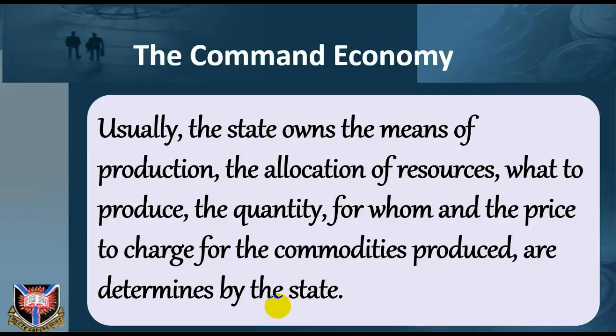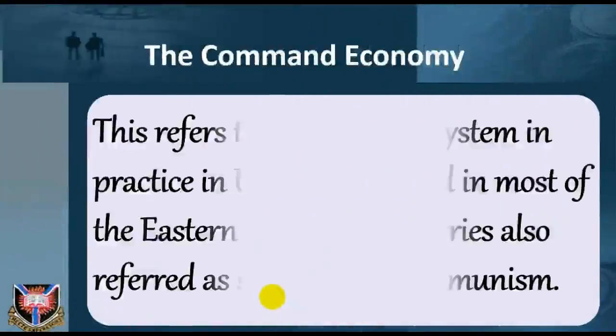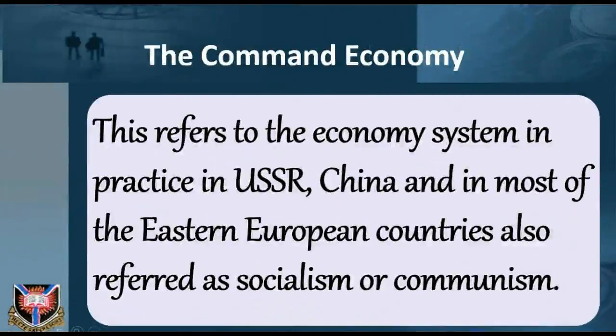In a command economy, the state also takes a visible role in the distribution of income. A stated objective of a command economy is to promote equity in the distribution of income. The state determines the remuneration to households, and many services such as housing are undertaken by the state to help the poor people.